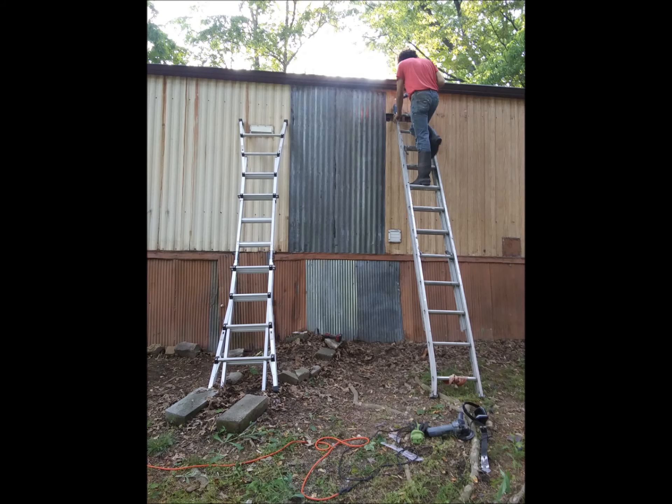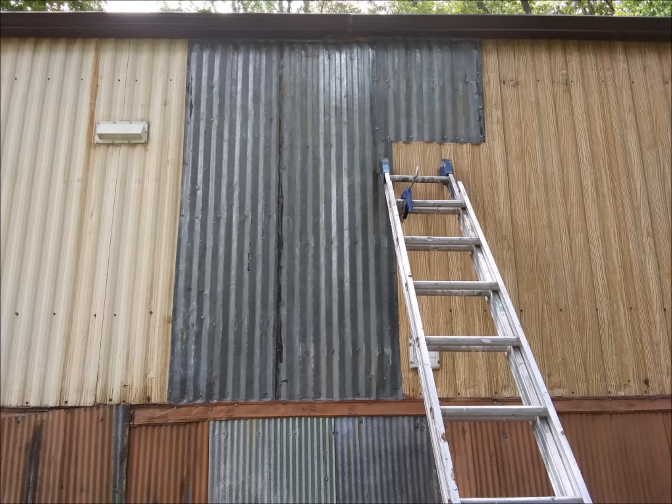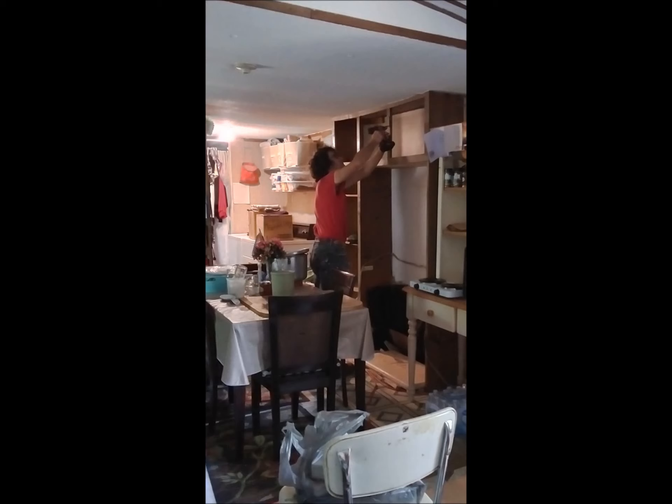In the next picture slide you'll see a different angle of me on the ladders putting up the new metal siding to cover up where that old door opening used to be, instead of having that tarp up there. Right behind this leads right to the laundry room where the remodel is going to be taking place. Here's another picture of it finished — there used to be a door and porch lights, but that little piece of siding on the right is where I covered up the hole. I also installed a new oven vent up there on the left side. This is all screwed together and caulked and ready to go.